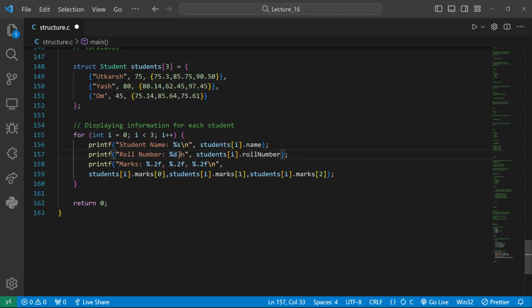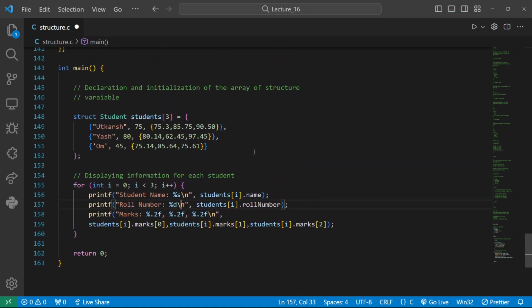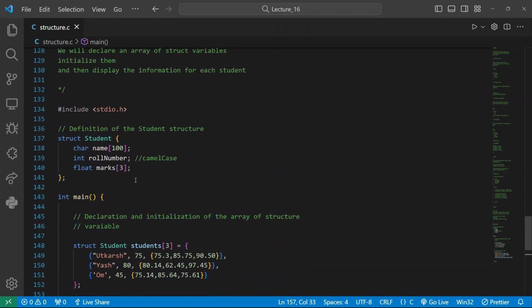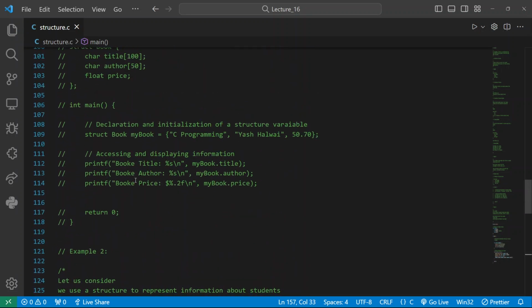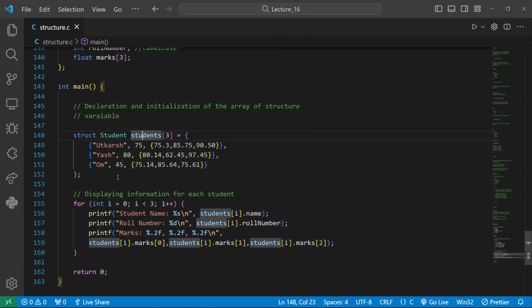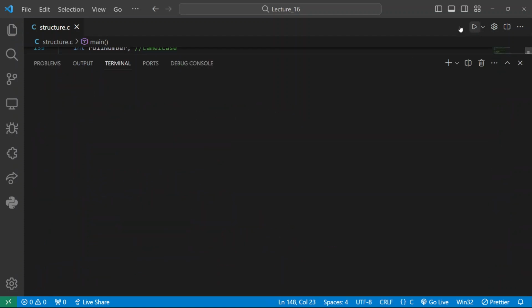Oh, this is the mistake. You can see that instead of backslash n, I have written an ending square bracket. Okay, now let me check it. Backslash n, now it will be fine. And here also I was changing this. Okay, now let me change it. Yeah, let me save it. Now let me run it.